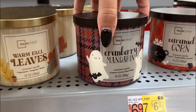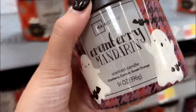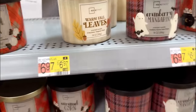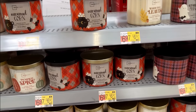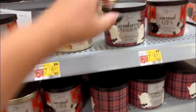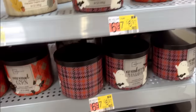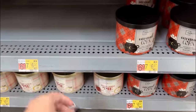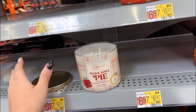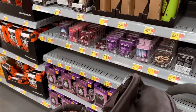I freaking love that one — pumpkin spice is not typically my favorite but let me smell it. It actually smells pretty good. I like the smell of it more than the taste. Are you guys pumpkin people or apple people? These oddly enough smell like a lot of the candles at Bath & Body Works. Cranberry mandarin — this is the candle of the year, grab it! Warm apple pie — that's delicious, I would prefer this one over the pumpkin spice for sure.